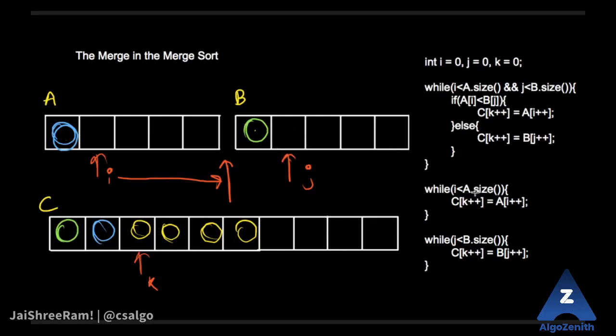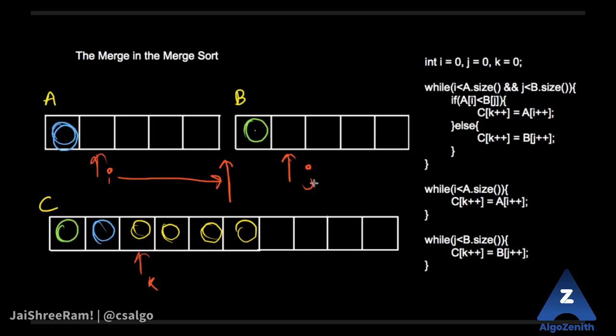For that you can write just these two lines of code without checking which one ended. What this means is that if there are some elements left in A, put them at the end of C, and if there are some elements in B, put them at the end of C as well. We know the first loop only terminates when one of these ends, so only one of these other loops will work. In total, i, j and k are only walking forward, so all of these loops take only order n. In this way we can merge two sorted arrays in order n.